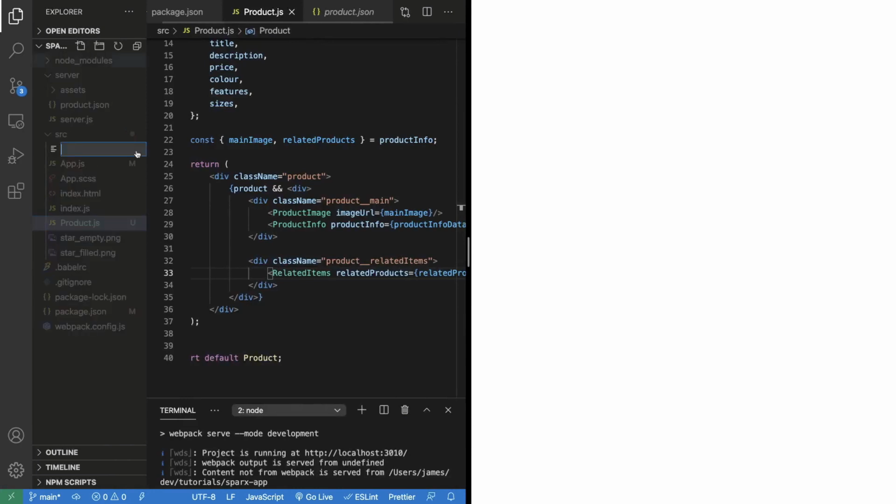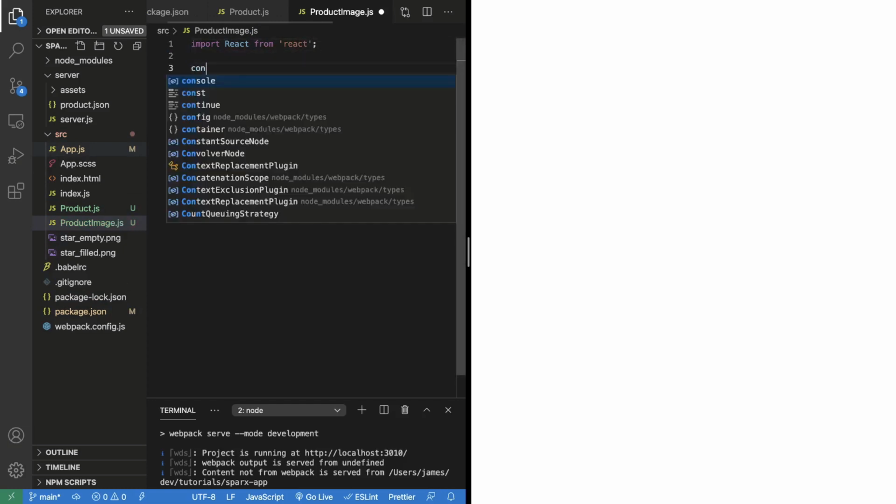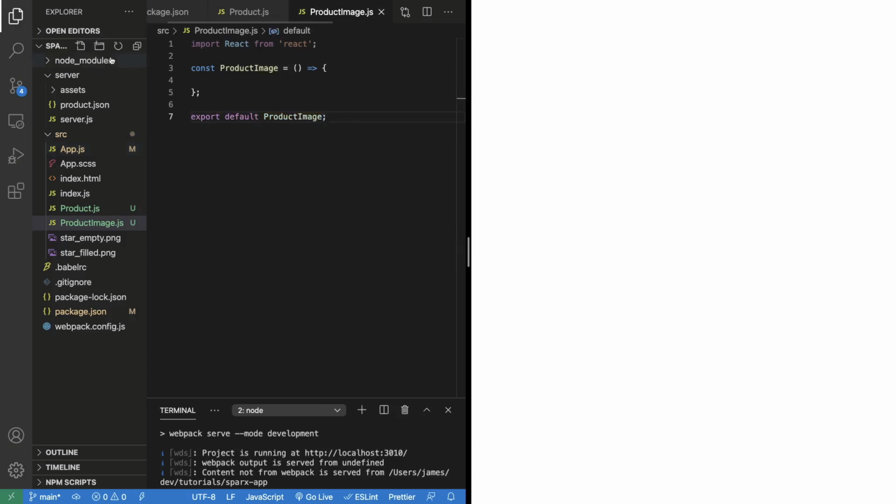So let's create product image.js, and we need to import React again. And let's just export the actual product image component. So just as a default export again, the product image gets exported from there.